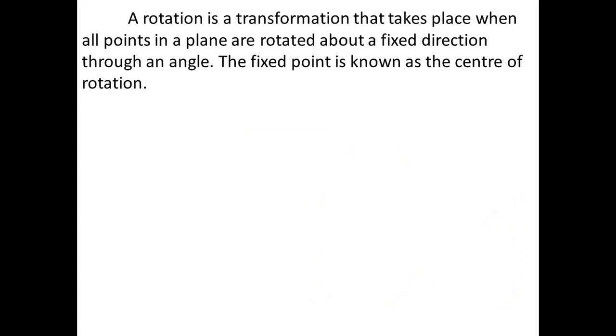A rotation is a transformation that takes place when all points in a plane are rotated about a fixed direction through an angle. The fixed point is known as the center of rotation. Okay, so a rotation is a transformation that takes place when all points in a plane are rotated about a fixed direction through an angle. The fixed point is known as the center of rotation.